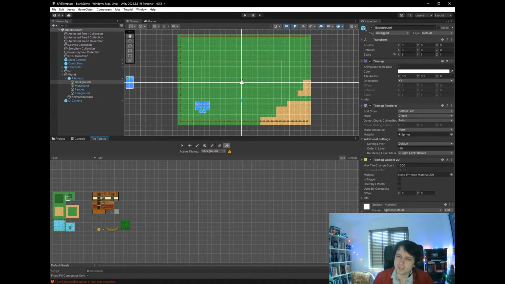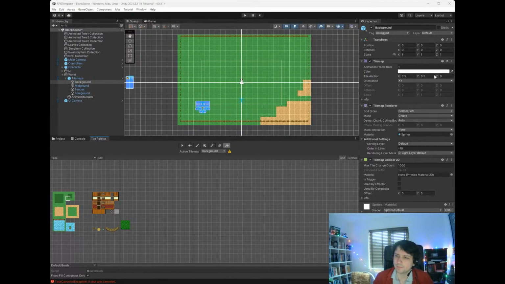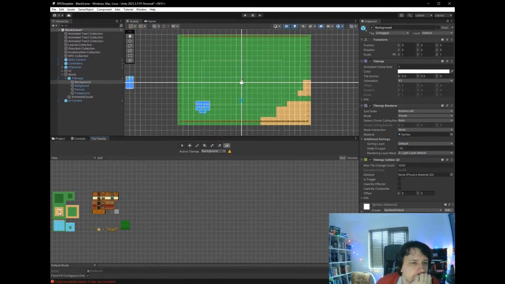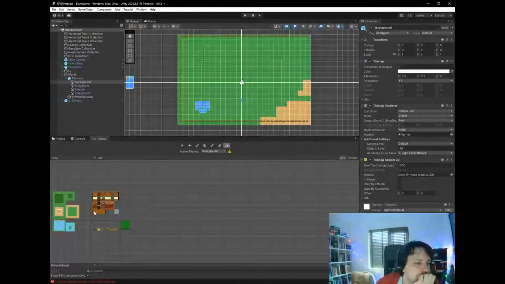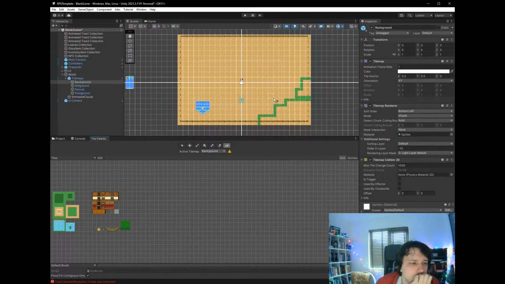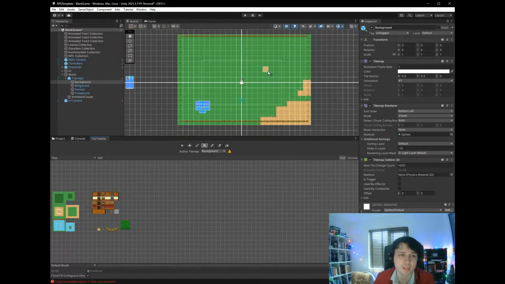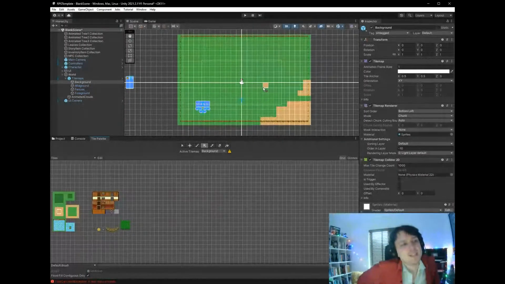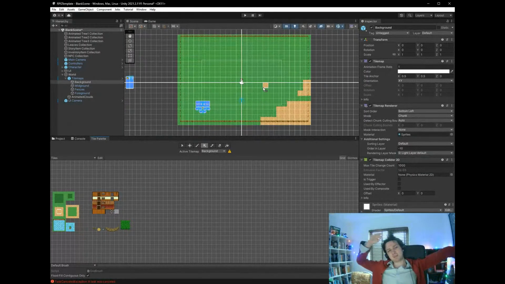We're now ready to paint in the background. Select tiles in the tile palette and click tiles in the scene view to paint them. So you're going to see some painting skills. Right, so what do I want this to look like? Well, I think what I'm going to do is have a couple of houses, something that is akin to the Pokemon lab as well, and then block off the rest of the world.